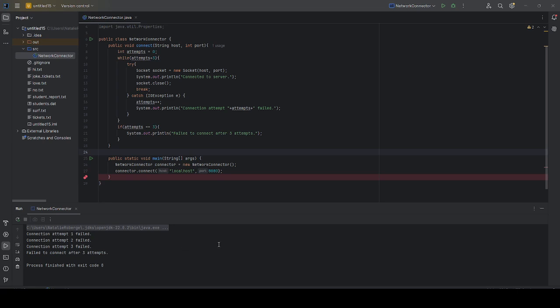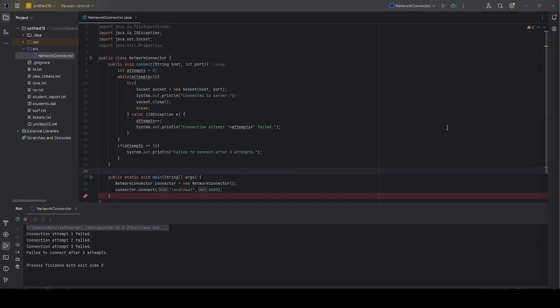So this approach demonstrates effective exception handling by retrying the operation and providing clear feedback to the user on each attempt. So in this, the method connect takes two arguments, host and port, and the retry logic allows up to 3 attempts.